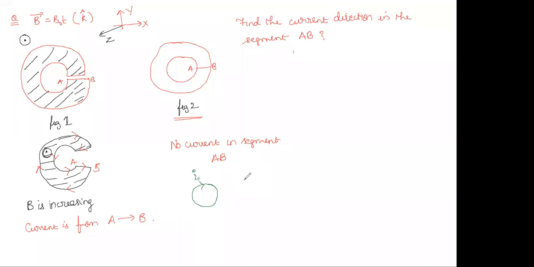I1 current or E1. Outer loop also has the same direction magnetic field. This is I2. So if you place this inside here, both are independent, I1, I2. Even if you connect a conductor between A and B, there is no current. Only current in the closed loop will get circulated. Both behave independently, and from A to B there will not be any current in figure 2. In figure 1, A to B is part of a closed loop, hence current will exist. I'll have to take the figure.